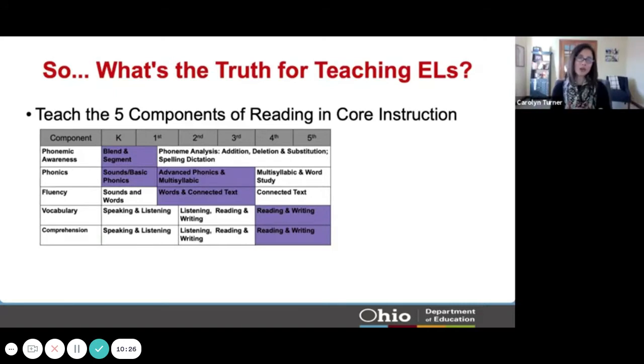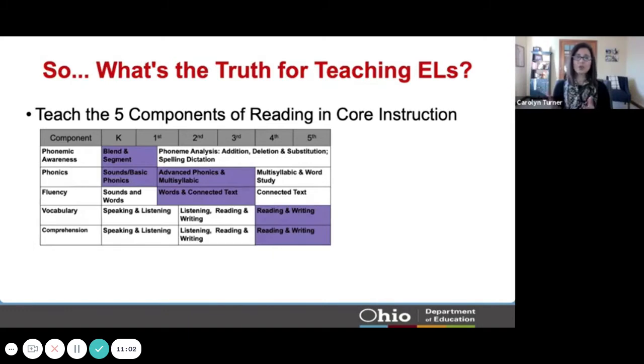But we know that with our English learners, like all of our students, we have to teach those 5 components of reading instruction. And notice what's interesting about this graphic is that we are teaching them where there is an emphasis on particular components over time. So with our kindergarten and first grade students, we are really emphasizing phonemic awareness and phonics, how that sound-symbol relationship is put together, and we have that fluent decoding to really practice. However, we are still building up speaking and listening skills. We're just building that strong foundation.